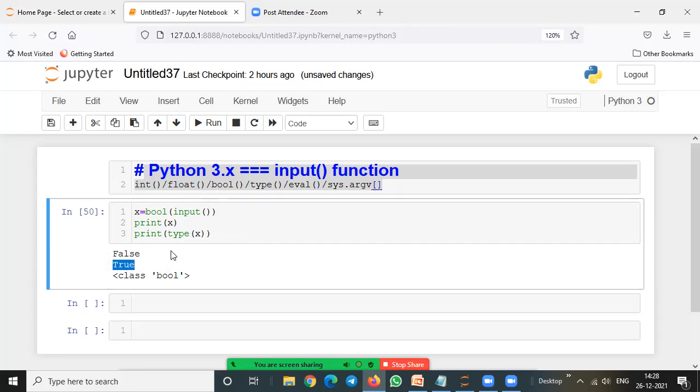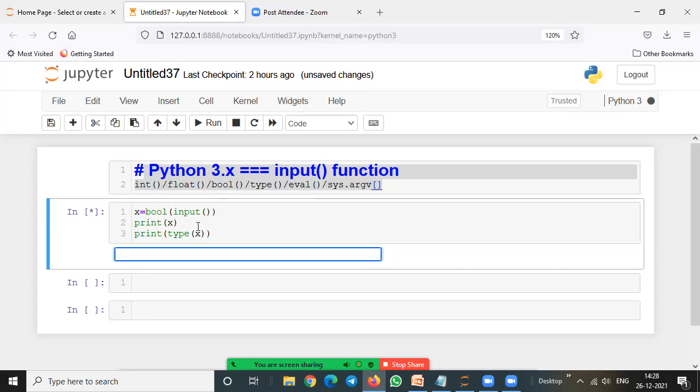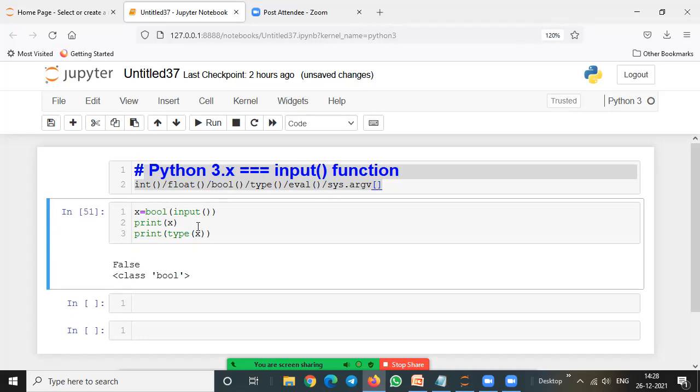What happened? Is it a syntax error? No, the program is correct, but the returned value is True, because for bool, if you give any value it means True, and if you give nothing, it is empty, which returns False. Once again, same program, do not give any value, then run. Now the system shows False. So this is the problem.